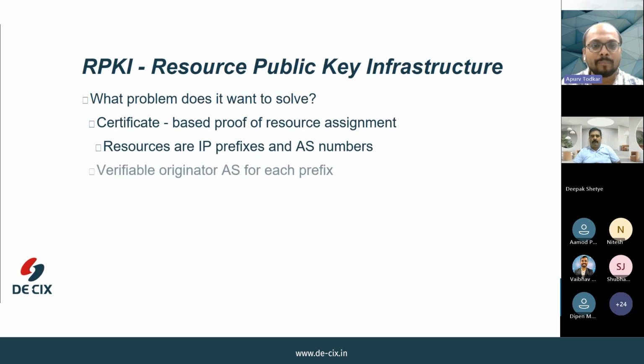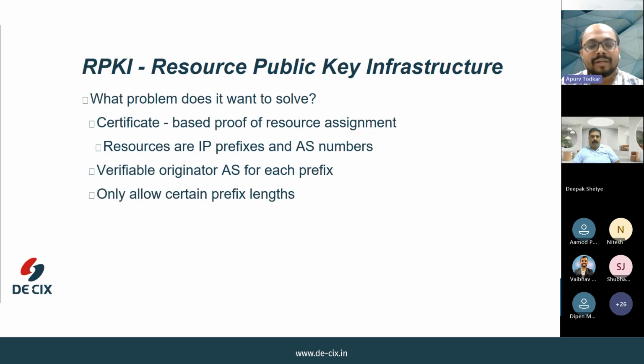For example, if your prefix is a /16, you can specify that it should only be announced as a /16 and not broken into smaller prefixes like /24. This is done by creating a ROA, that is a Route Origin Authorization. A ROA is a digitally signed object where you, as a resource holder, can define how your prefixes can be announced. Using these ROAs, routers can then validate BGP announcements and ensure that only authorized announcements are accepted, improving the overall security and integrity of the routing system.